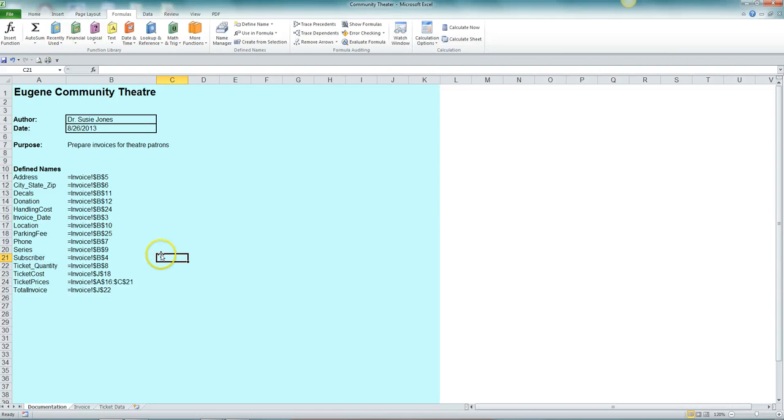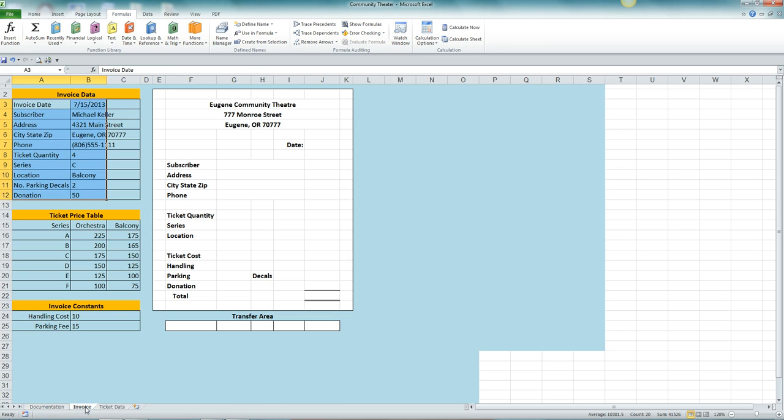Step number 7, switch to the invoice worksheet. All right, it is imperative at this level of Excel, from here on out, you've got to read your textbook. Look at the top of page 429 and read using defined names in formulas. There's no way that I can stress this to you enough. From this point forward, if you don't read your textbook, you are absolutely not going to get what's going on.